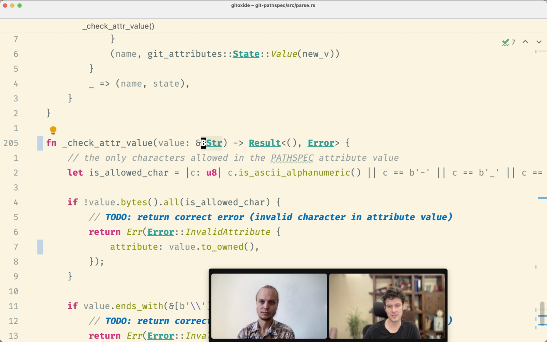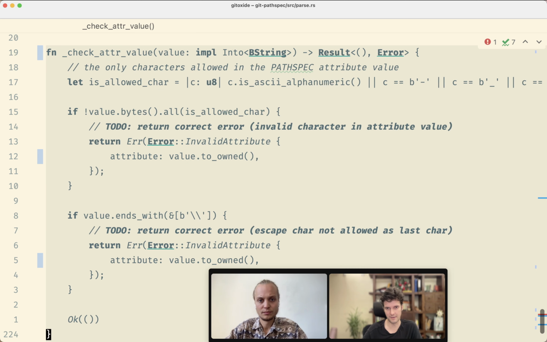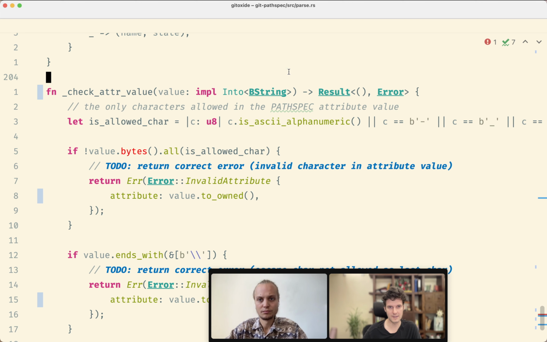And if I see that I actually want to own this thing because I want to mutate it or whatever, then I will indicate that and say I want something that can be converted into a BString. I see. And this is only for my own convenience. Even if this is an internal function, I probably wouldn't do it, because this is the thing that gets duplicated all the time. Now you have multiple inputs, and each time it gives you a new copy of the whole function with a different input parameter type. And that I don't really want usually, but if this is a public API, for convenience, always there.